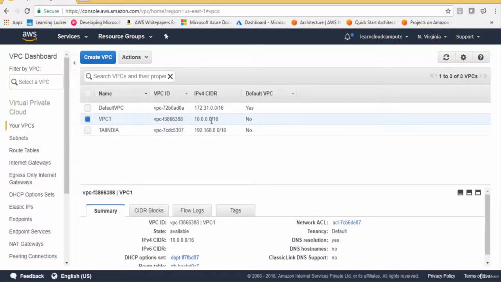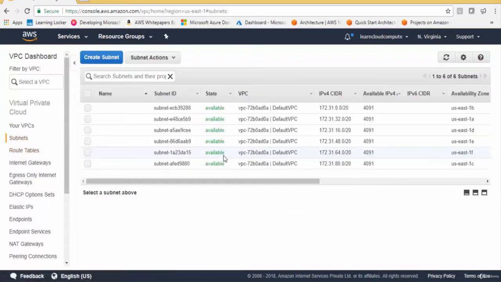If I'm picking this one, the IP address is going to start from the 10 dot series, and if I'm picking this range, the IP address is going to start from the 192.168 series. But that's not what we want to talk about at the moment. We would like to talk about subnets.